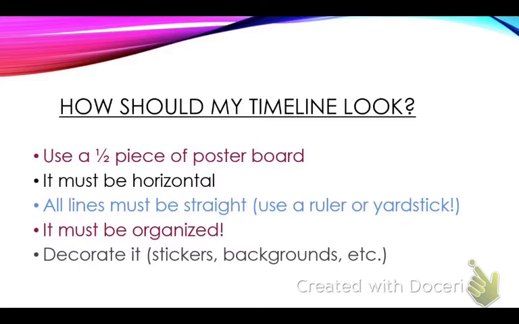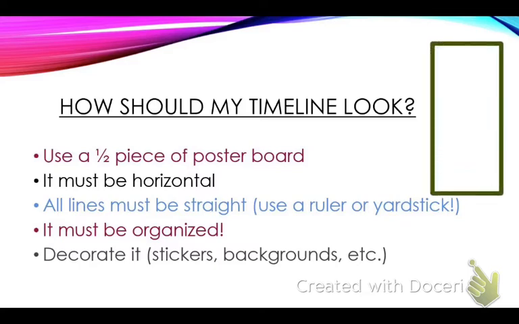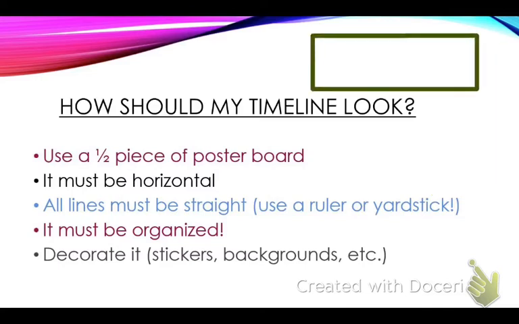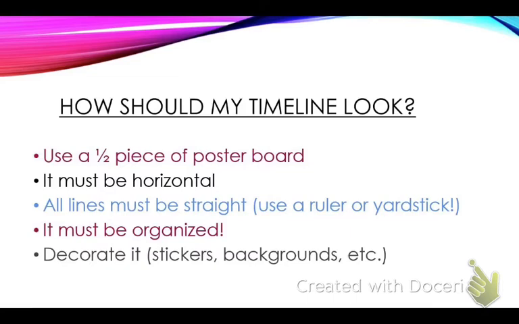It must be horizontal, okay? So please do not turn in your timeline looking like that. Instead, it needs to be side to side like this, okay? It's going to be horizontal. All your lines need to be straight, so I want you to use a ruler or a yardstick. For creativity, sometimes people have used a ribbon and they glued that ribbon across the top, okay, to make it look nice and neat. It has to be organized, kind of like we just talked about.